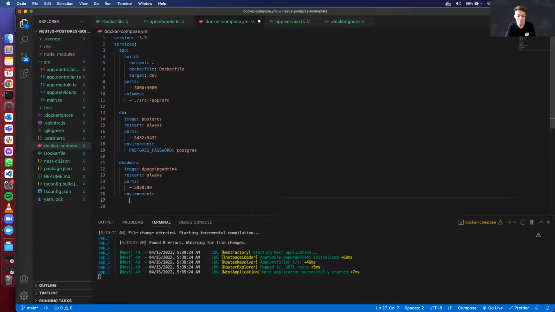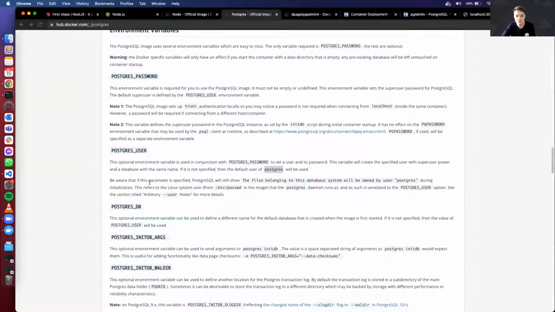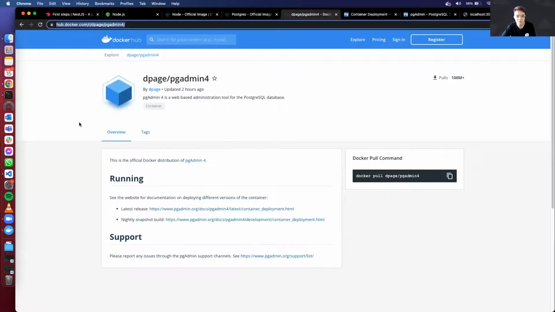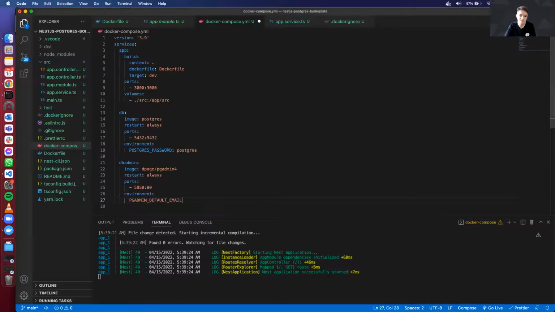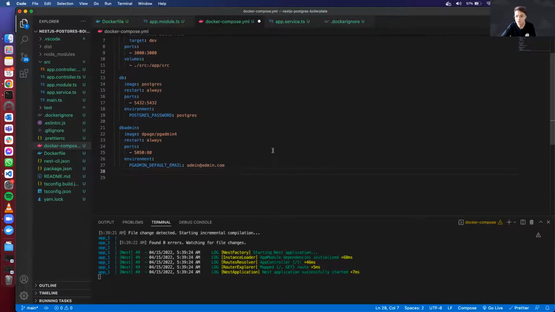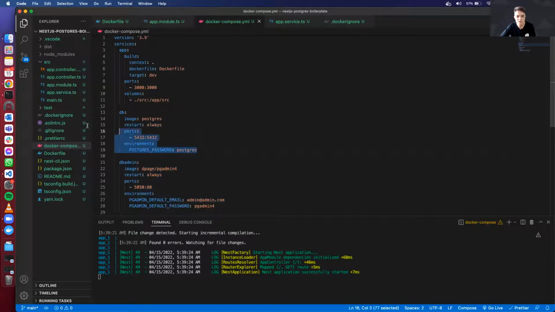So similarly, with the Postgres, it also has some required environment variables. When you go to the pgadmin, it has a link to the latest release. And once you go there, you scroll down to the environment variables. Look for the required ones. It's basically the email and the password. So let's define that. I'm just going to use admin.com. Since this is local, this is fine. You don't need to be super secured on this. And for the password, we're just going to use pgadmin4. Later, you'll need this to basically access the tool in order to use it and then connect to your database.